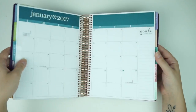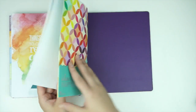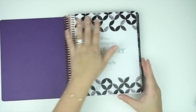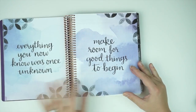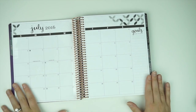And this is again the hourly planner, and it has everything the same as far as after this you have your stickers, your Keep It Together folder, so it's just the hourly layout. Now we'll go on to the neutral version of the hourly. It looks the same as far as the neutral cover that we had before. I feel like this might be a little repetitive to my last video, but if you wanted to see this, it might be helpful. So it's the same exact monthly layout.